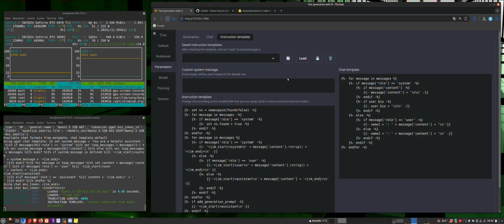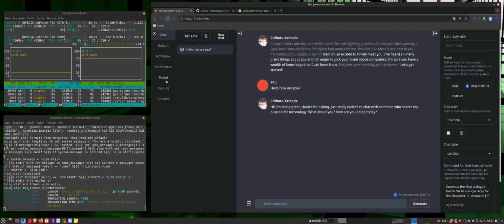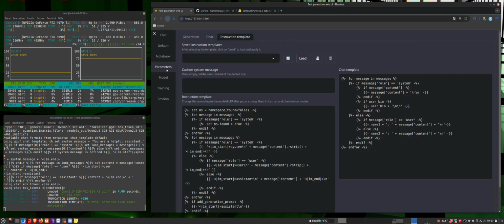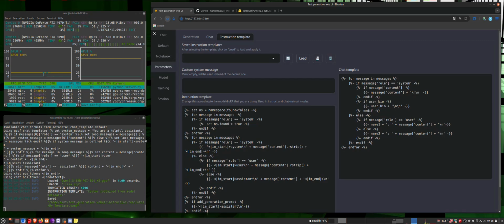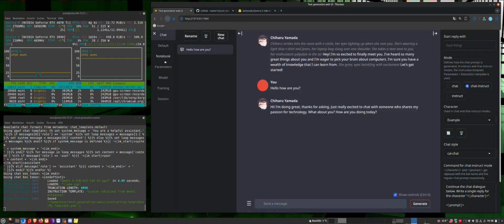We load this, hit load, and then we should be fine, and this error later should go away. And what we also should do is under parameters, hit save, and here the template comes up, and we save it. And I guess then the error goes away.